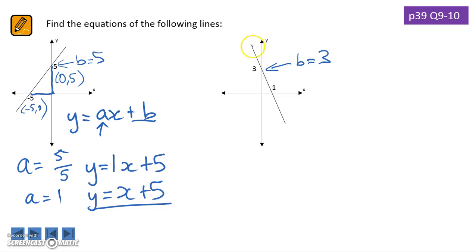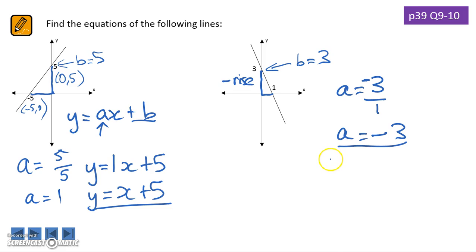Let's have a look at this example over here. Straight away I can see that it's a negative slope. Okay, I'm going to do rise over run again. Rise over run. But because it's a negative slope, if you remember, that makes us a negative rise. So these units here is equal to 3. Okay, and we put a minus in front of it because it's got a downward sloping line. And then it's got 1 unit for its run. So negative divided by positive makes a negative, and 3 divided by 1 makes 3. So we've got our gradient there.